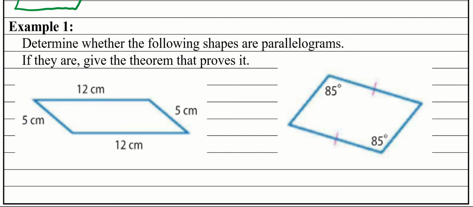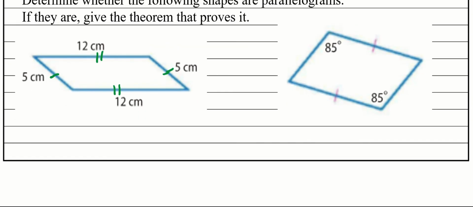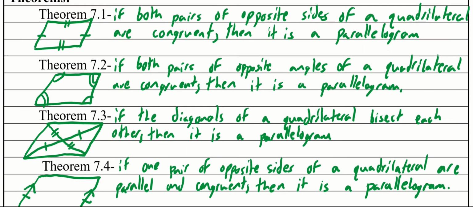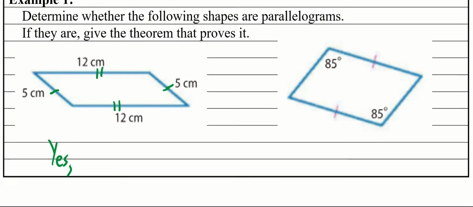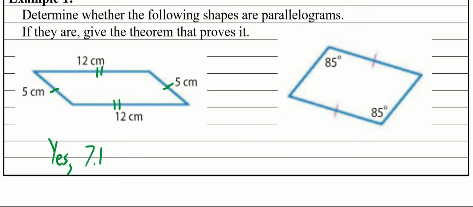So I look at this, I see I have one pair of opposite sides that are congruent, they're both 5, and then same thing here with another pair of opposite sides as well. So since both these pairs of sides are congruent here, what I can say is, is this a parallelogram? Yes, it is a parallelogram. I could write that whole thing out if I wanted to. And then the other question is, what theorem does this match? Well, we see that both pairs of opposite sides are congruent, and so that matches 7.1 that we talked about earlier. This would match the 7.1 theorem.